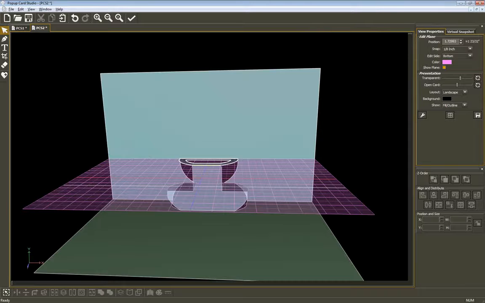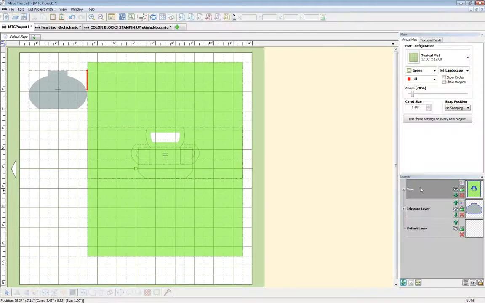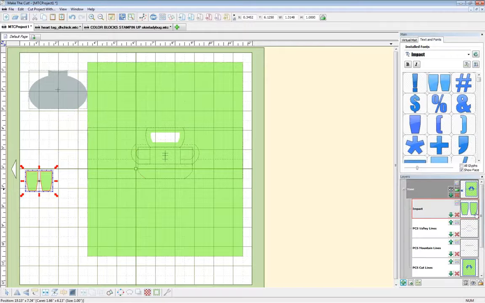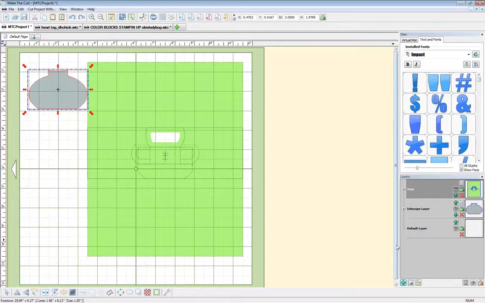One of the questions is, does PCS retain the name of the font so you know what font you used? If you think about it, in Make the Cut, when you use a font, the font name is actually kept as part of the layer. So if I added something here with Impact, and then looked at the shape, or if I had a whole new layer, let's just do a new layer here.